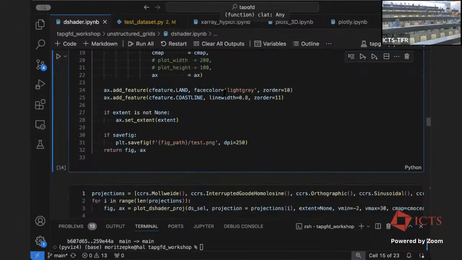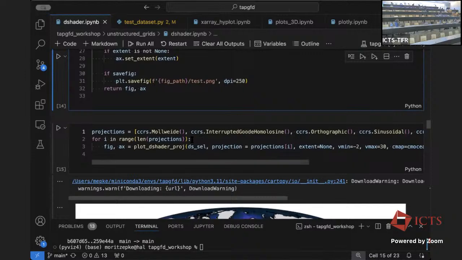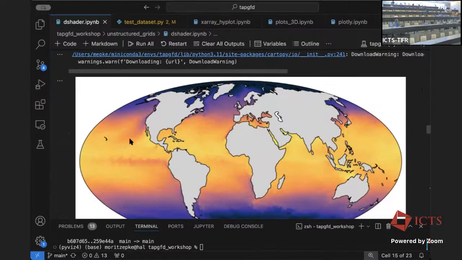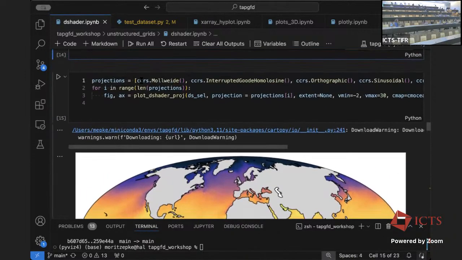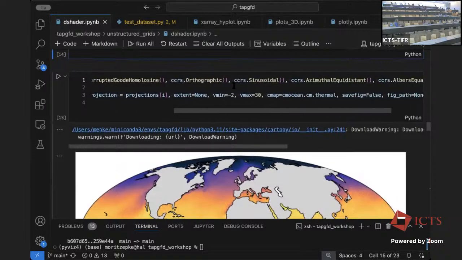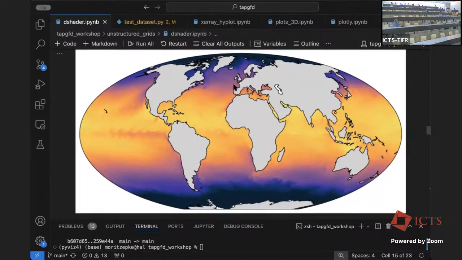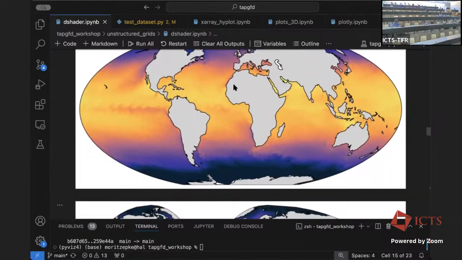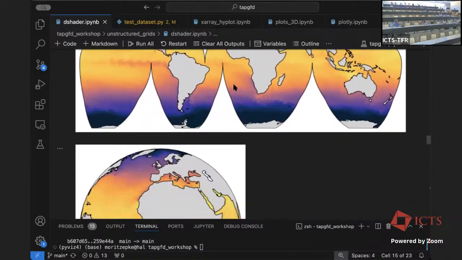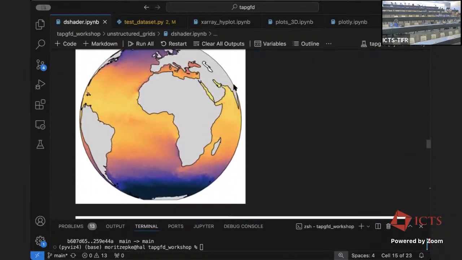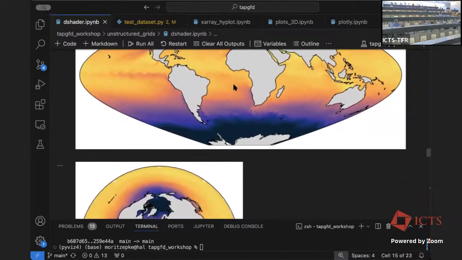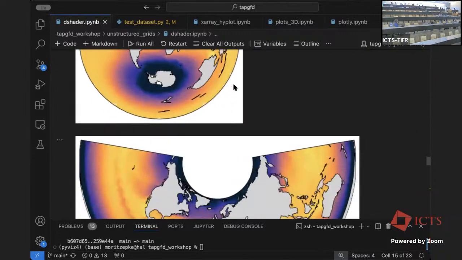And you can use many types of projections. I just put in this little example, so here are the names of the projections. They have complicated names, by the way, but you can see projections of many types and you can use them in combination with Data Shader. Or for the whole sphere, you have this type of projections, and you can play around with that if you like.